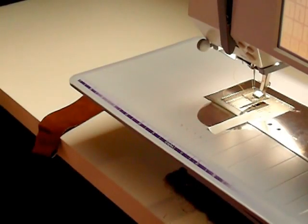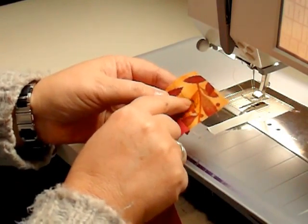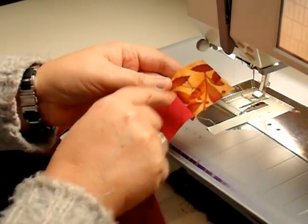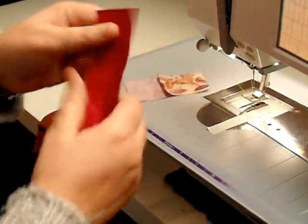Back to the sewing machine. We're putting the second strip on now — the same colour, still using my light. If you notice, I put a little stitch on my centre block just to remind me which is my centre one, because lots of beginners get mixed up over which is their centre block once they start putting it together. If you put a stitch in, it's just a visual reminder.